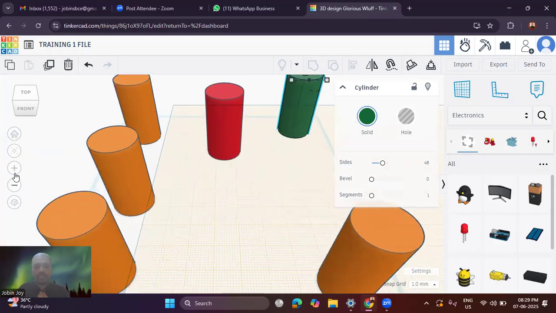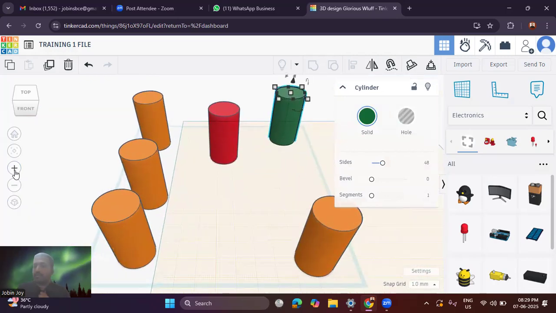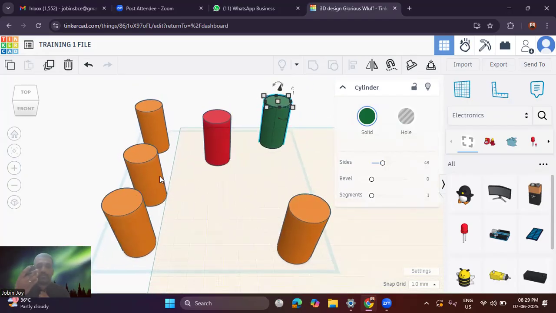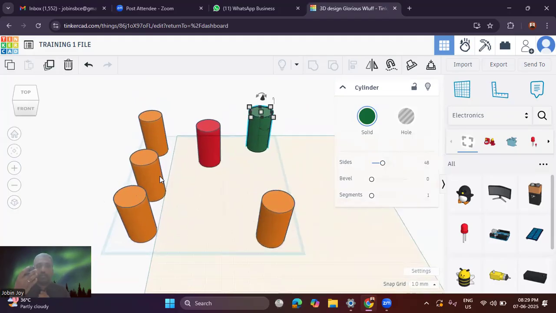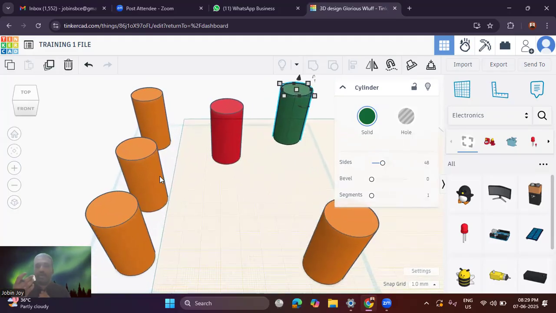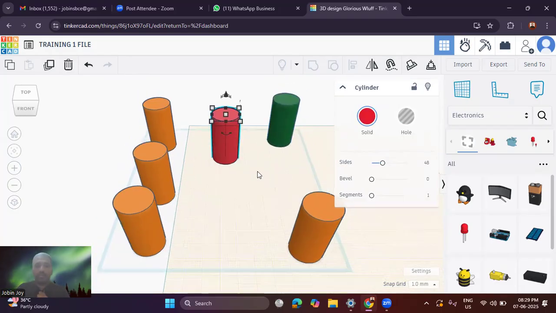This plus or minus, I already explained, zoom in and zoom out. Or you have the scroll wheel of your mouse, just use the scroll wheel to zoom in and zoom out. And for example, I want to rotate this.